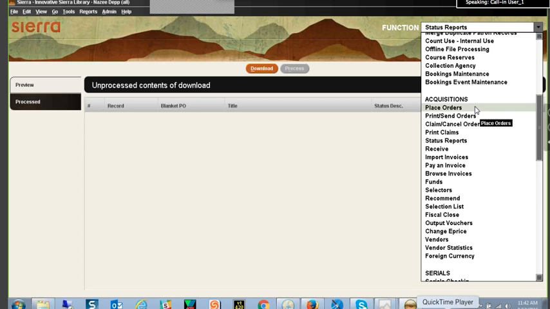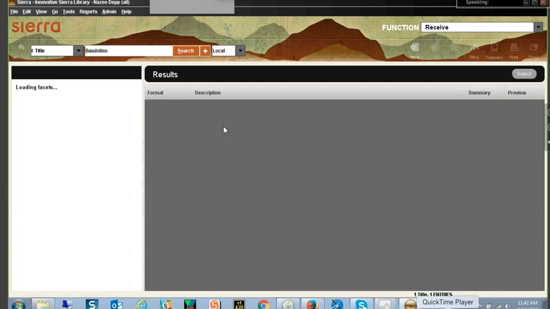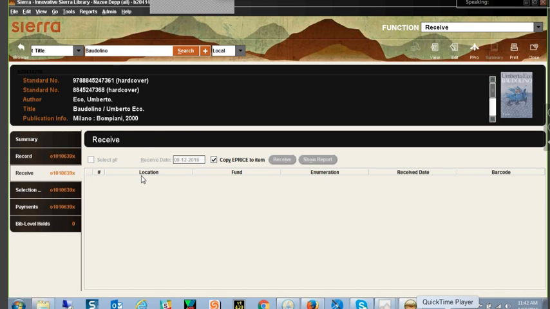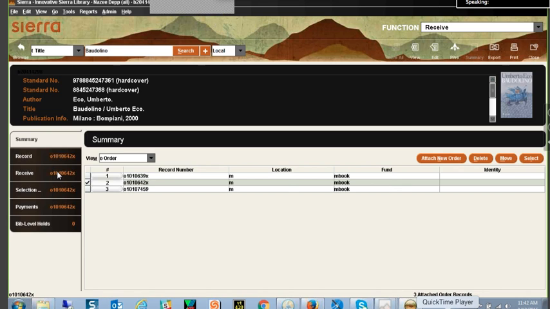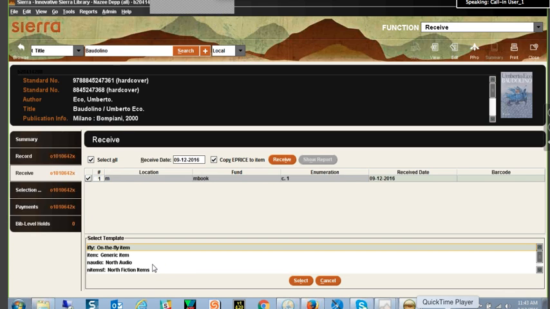Now, the last piece of our agenda for this morning is receiving orders and creating item records, and then receiving with rapid update. So first of all, let's do receive. If you use the receive, and I'm searching with the same, I know that one has an order record, but I can receive from here. I can receive it right here. As you see, all I have to do is scan a barcode and say receive. And now it gives me the option to create an item record right there.